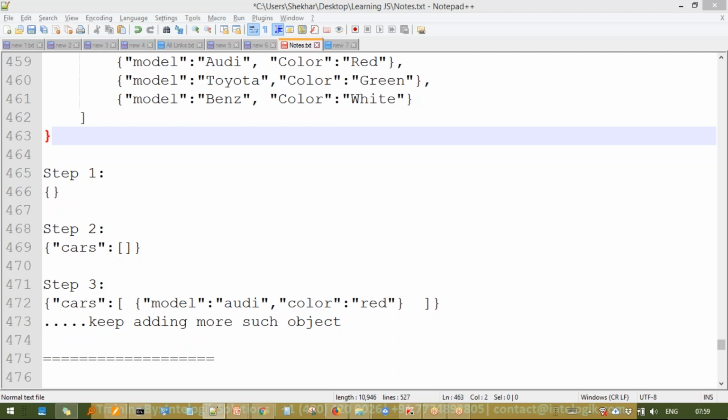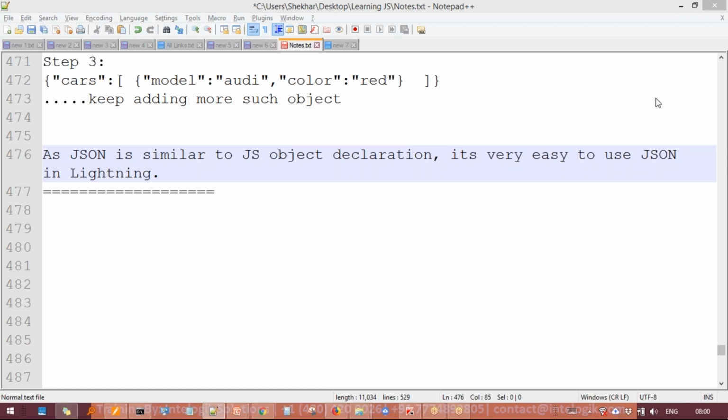Please note, it becomes easy to use JSON in the Lightning code, as it's totally focused on the JavaScript object notation. So that's it. We added the name and value, and the full data is ready.